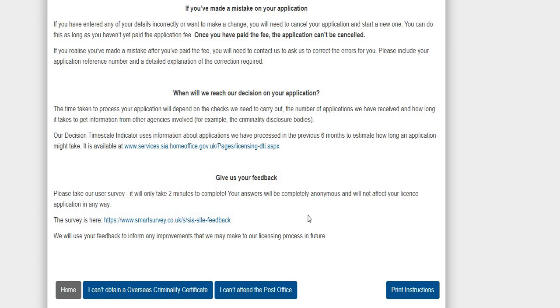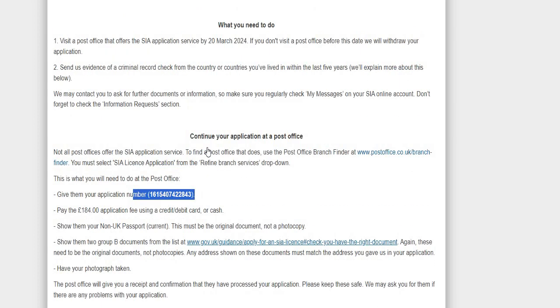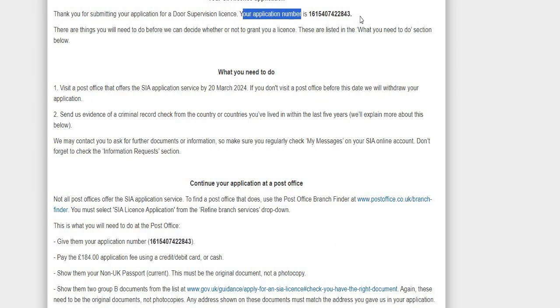So in this case, I know that I need to take the passport or BRP or driving license, full or provisional, and 2 proofs of address to the post office. They will take the fee of £184 with the same reference. Under this reference they will ask for the reference and IDs. They will take the £184, check your addresses according to your proof of address, and then take your photograph there.